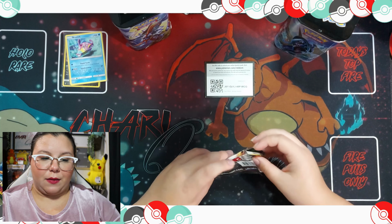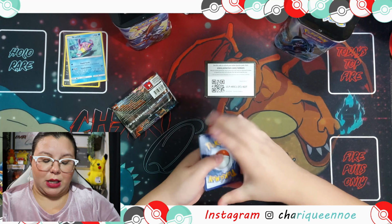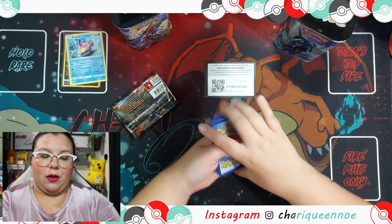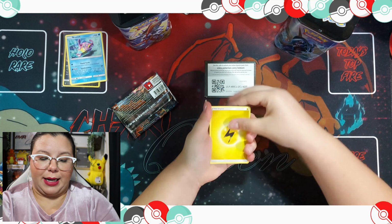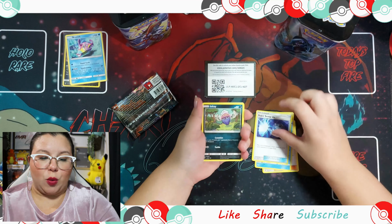And let's see if Tapu Koko has any fire. There you go. Burning Shadows. Here you go. And lightning. Super Scoop Up.